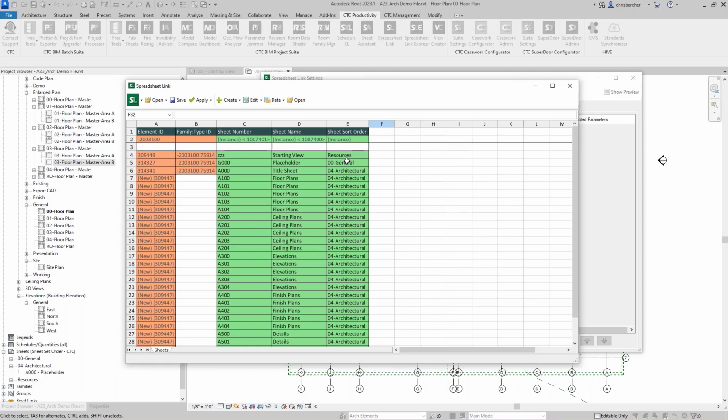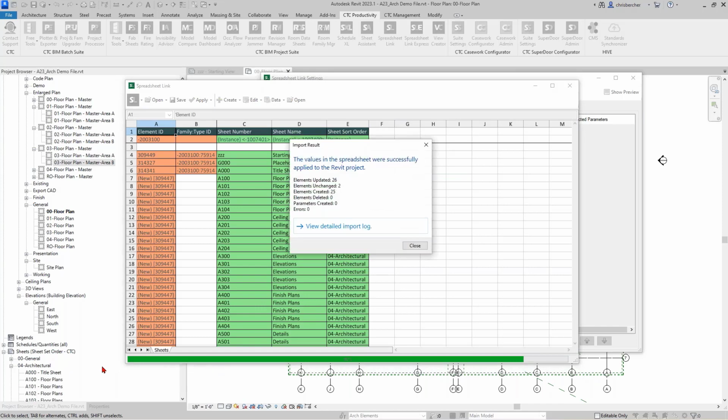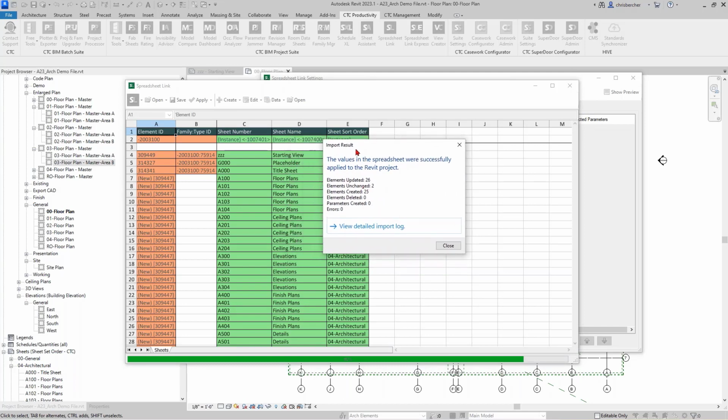I also added an additional parameter so that it's grouped and organized appropriately. And I can just hit apply. And now it's going to be done. And if you look at my browser, you can see it expanded a little bit down here in the corner. It told me it added 25 and modified 26. So I actually told it to rename my title sheet here too.